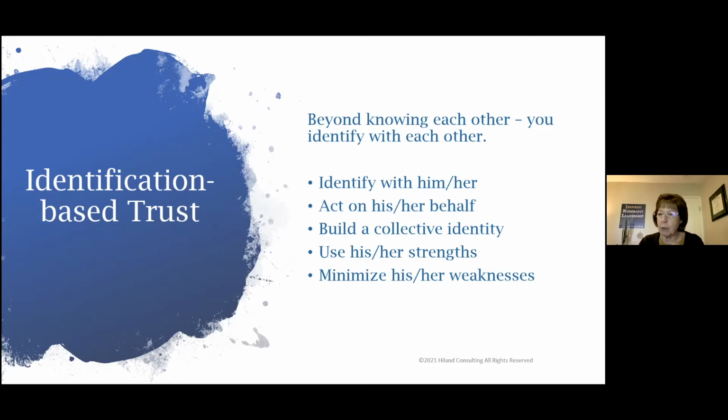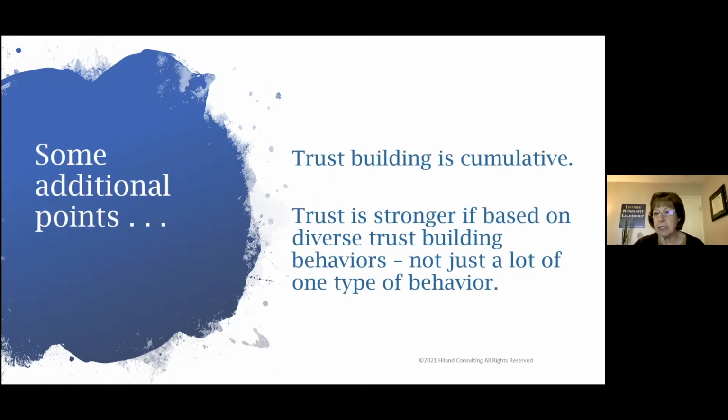It doesn't have to just be around the work you're doing together. It can be around who you are as people. When you have that, you know each other's strengths, you can build on those strengths, always better than trying to fix weaknesses. Those of you that have teams and people you're supervising, focus on their strengths. You're not necessarily going to fix their weaknesses. You may compensate for them, and that's something you do when you trust each other. So this is really important, but it's hard to get there with people. And the executives and the boards that I've worked with who have this level of trust are making powerful, powerful impact for their nonprofits.